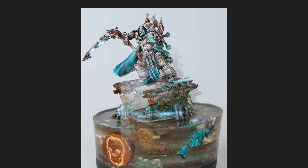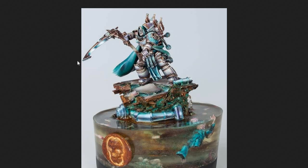This Mortarion, he's quite different to Forgeworld's Mortarion, because he's been painted in a lot more cool colours. Yes, he doesn't have the white cloak, but something still feels off about him. This Mortarion looks more like he's come from the depths of the sea. And to really emphasise the point, he's been put into a resin display base, which is full of liquid and has dead corpses floating in it. So again, it's carrying over that theme. The colour of the armour, everything just suggests a ghost or a corpse coming out of the water. And the very cool colours also share those same colours as the dead body. There's the creams and purples, just like bruised dead limbs.